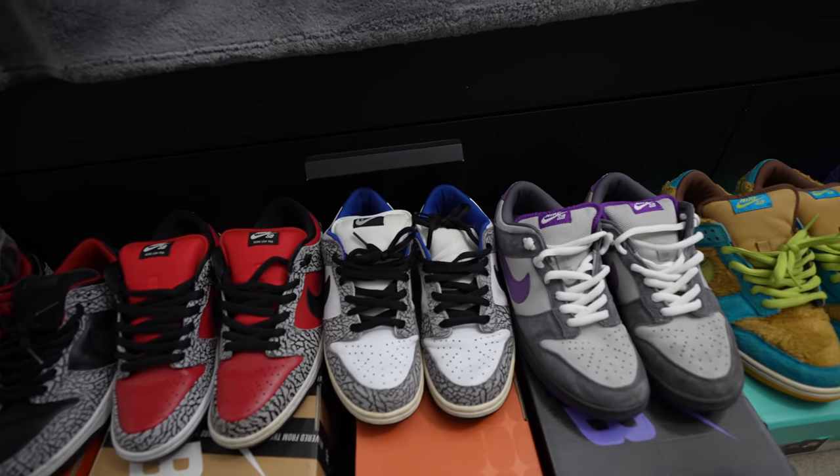Shout out to the boy Dustin at Rift SF. These are the Bloody Gums — inspired by toothpaste, inspired by floss, which is why you have the floss at the bottom. Super dope. This shoe actually inspired my Saucony collab because I was intrigued by the outsole — it's a clear outsole with a picture underneath. I always thought that was amazing. When I had the chance to design my own shoe I used that same concept. This was also one of the very first shoes I purchased, and it inspired the picture-on-outsole design, so it definitely means a lot to me.